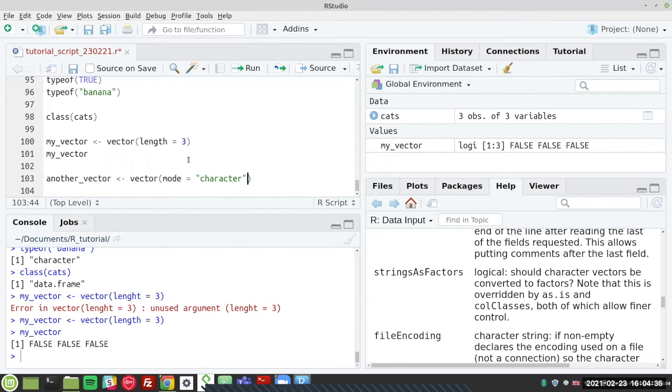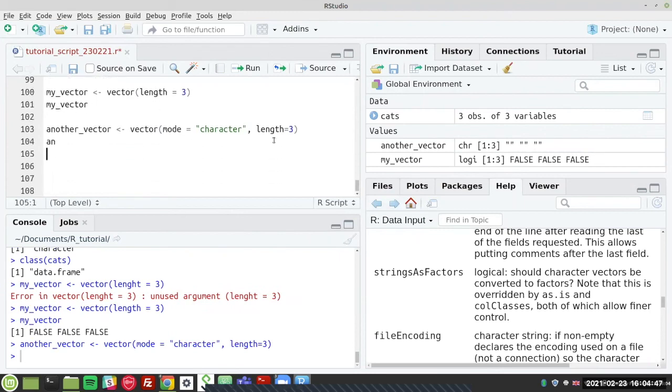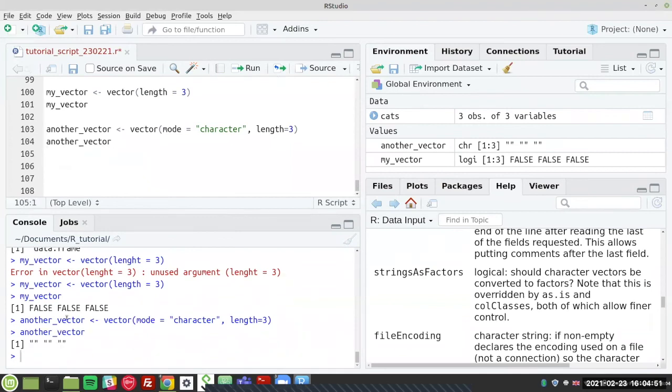Banana is of type character. And then length again equals 3. So let's run that. Another vector. So it created a vector of 3 empty character strings.